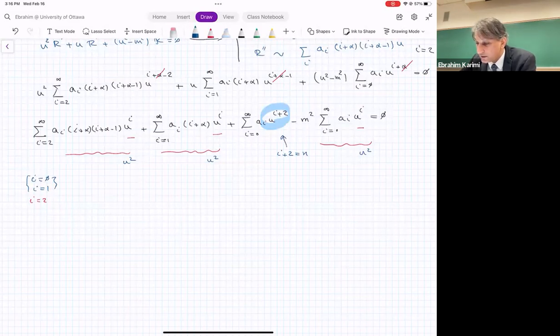In order to make the power identical for all of them, I assume that i plus 2 in this term is equal to, I don't know, the value of n, only for that series. For the others, what I need to do is i equal to n. For that one, i equal to n. For that one, also i equal to n. I'm making the powers of the series identical, because I know that at a certain point it will be the same. Malika, is that clear?